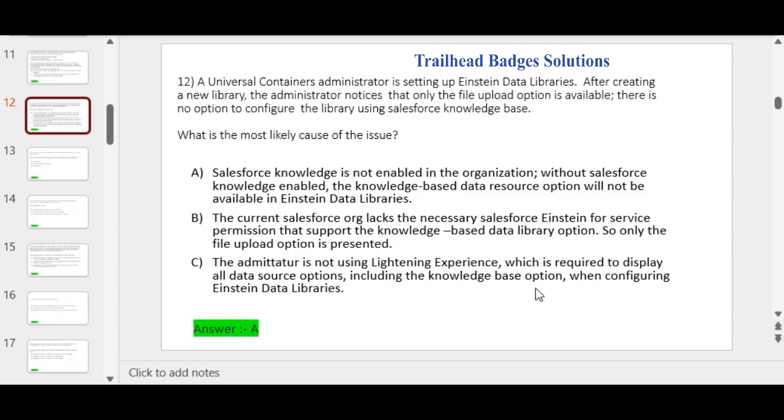Option C is the administrator is not using Lightning Experience, which is required to display all data source options, including the knowledge base option. So when configuring Einstein data libraries, the correct option is A.